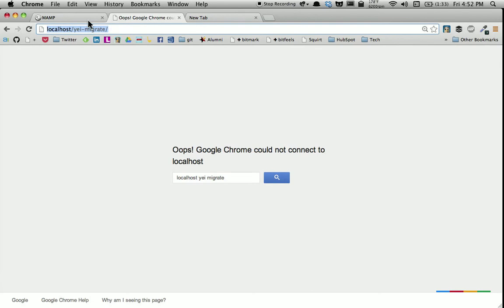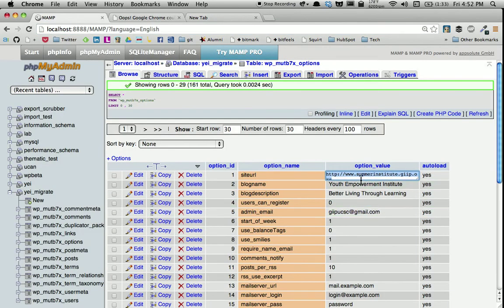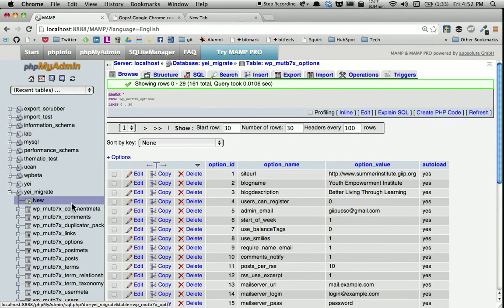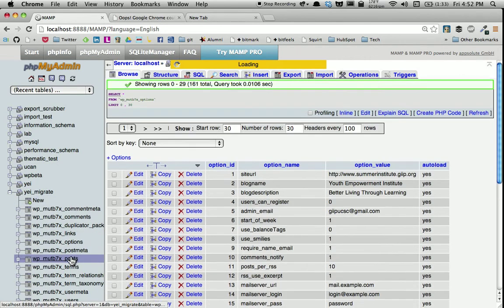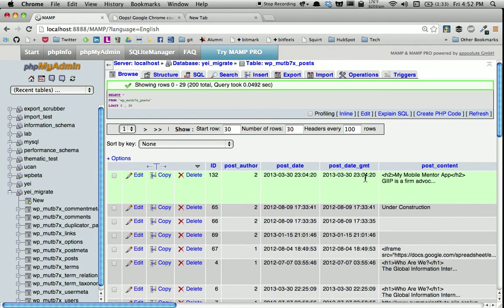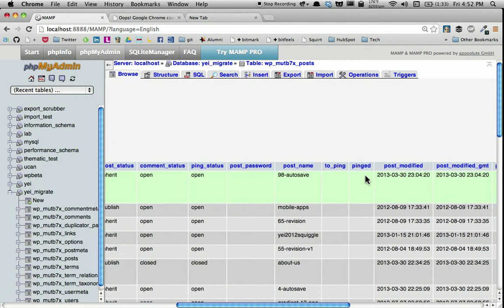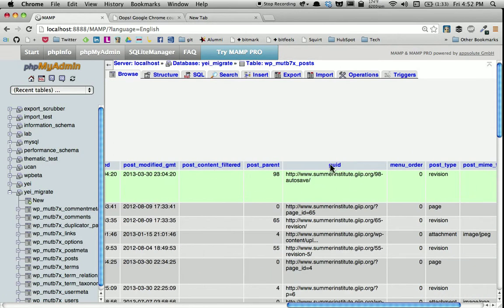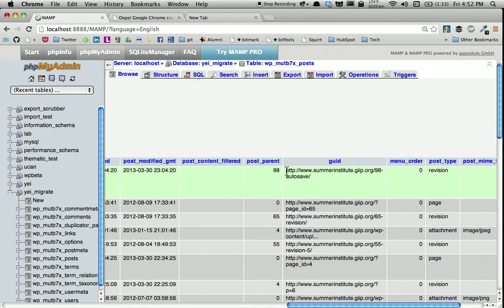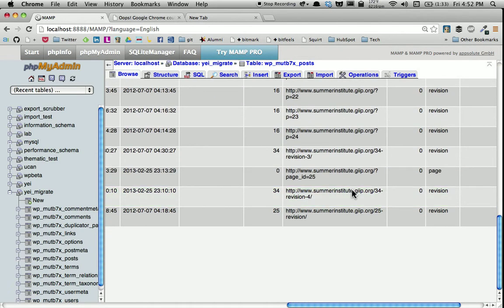So what we need to do is, in fact, I'll show you some other places that it is so that you believe me, because I know you guys don't believe me in a lot of things. But let's see, over here in posts, as you can see, like the permalinks for all these things, it all has the old URL as the base.